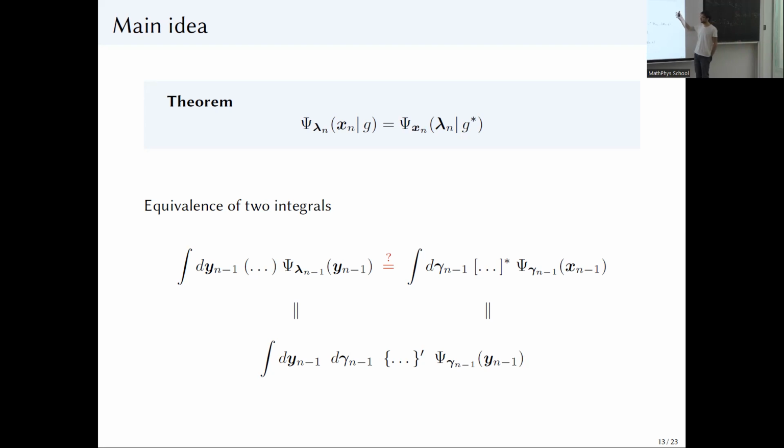The way to prove that these integrals are actually equal is to show that both of these integrals are reductions of one bigger integral, which is written schematically here. This is kind of a standard trick. The main idea is that you can transform the kernel of the bigger integral, which I will show you at the end, probably, in two ways. The first way will give you the smaller integral from the right, and the second way will give you the integral from the left, or vice versa.